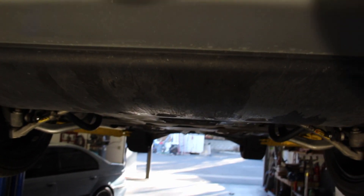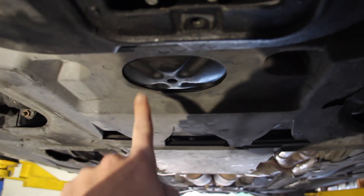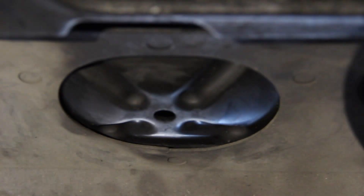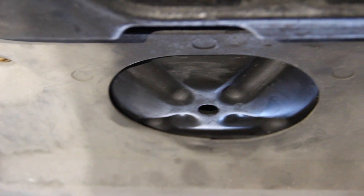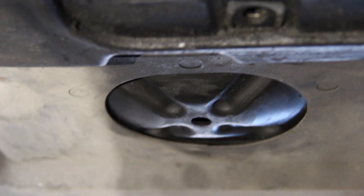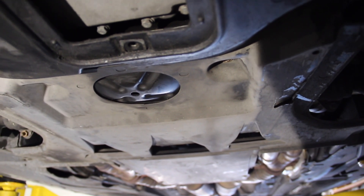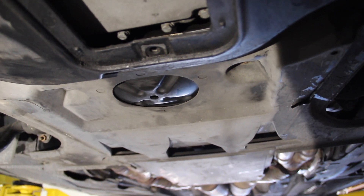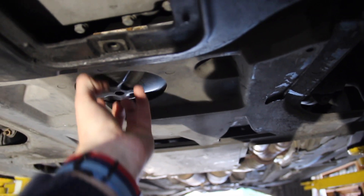Now I'll point out the center jack pad. This is an M5, so the V8 subframe. Looking from the front, you have the engine belly pan which hangs below the front bumper — that's what we were hitting with the jack before. Follow that back, you have the trap door for the oil drain bolt. About six or eight inches behind that, you have a cutout in the transmission pan and a bubble in the subframe with a hole in the center — that is your front jacking point. That subframe is bolted to the car with six huge 18mm bolts, so it is absolutely adequate to hold the weight of the car. When I jack from here, I usually put a small piece of wood on the floor jack and make sure I'm dead centered on that center jack point.